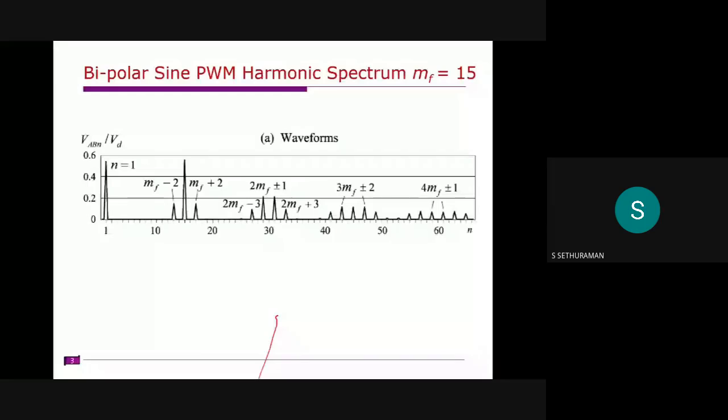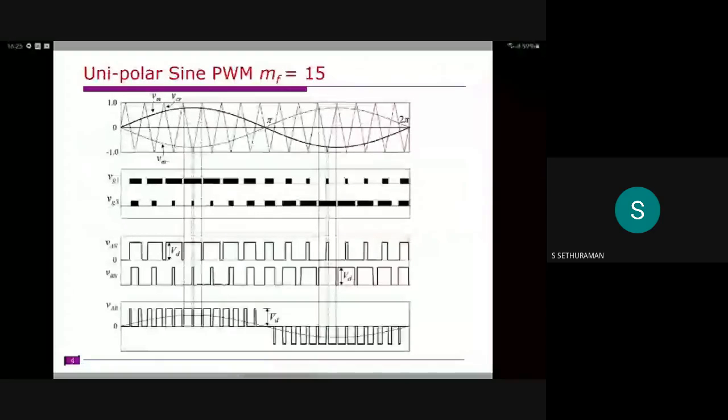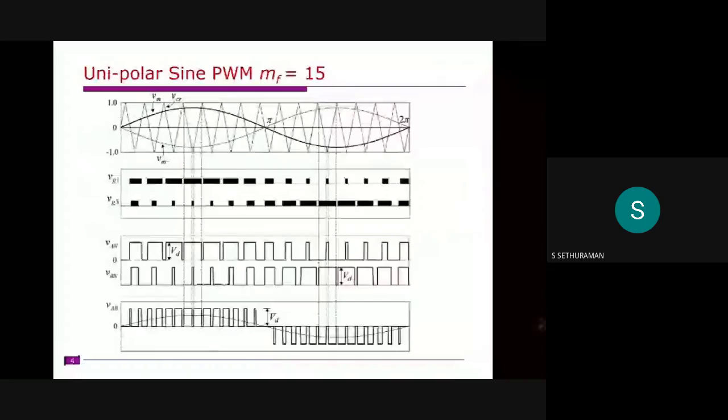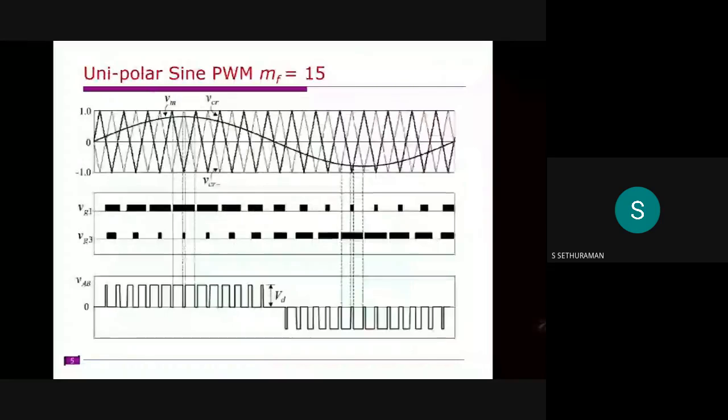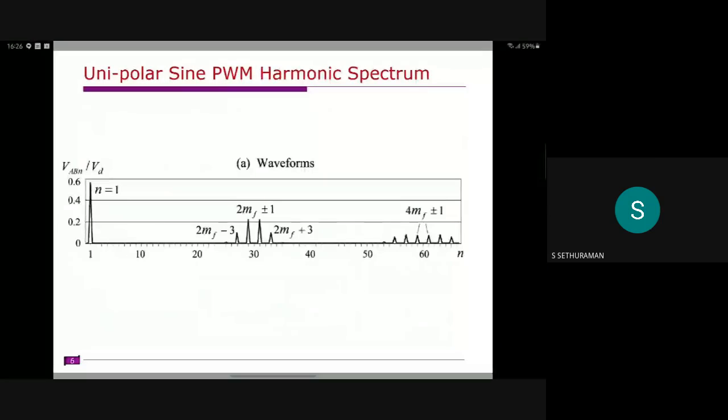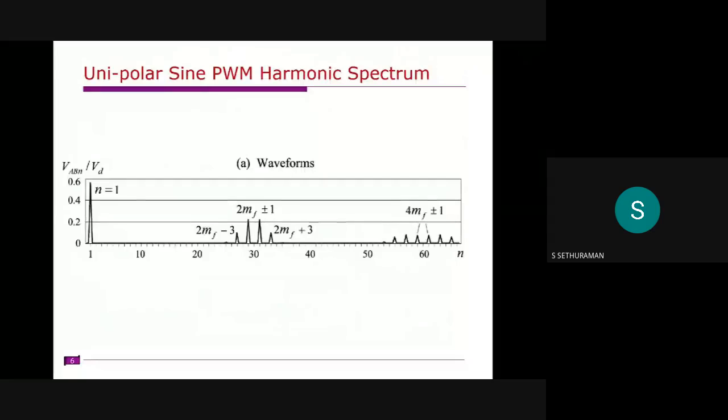Right. So in the previous class we discussed that, so all these things are over. Now we will see the harmonics of this unipolar PWM technique. This we also discussed, and this is the same alternative implementation of the unipolar sine PWM technique. This is the corresponding harmonic spectrum for unipolar sine PWM.